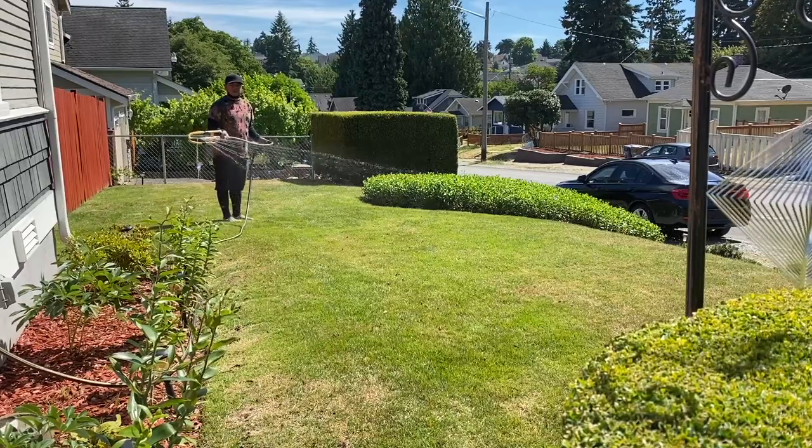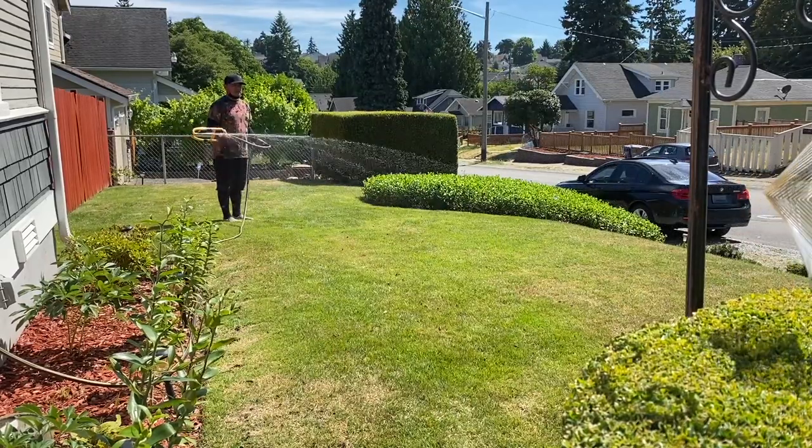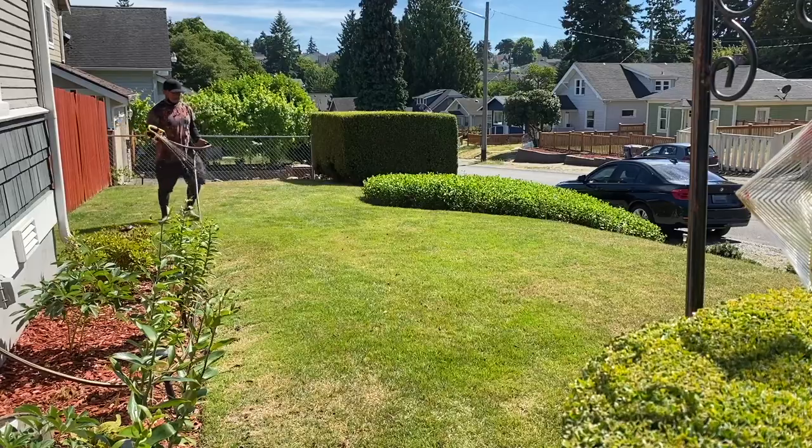You'll see a little bit of germination. It'll start thickening up a little bit, filling in those aeration holes.